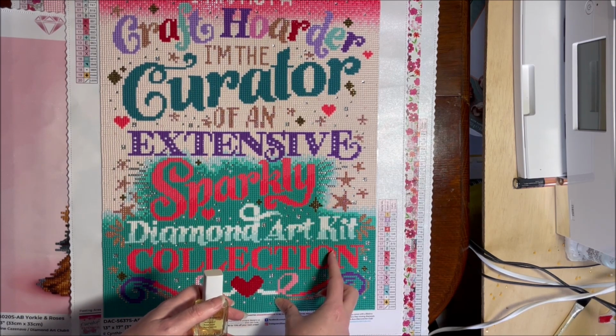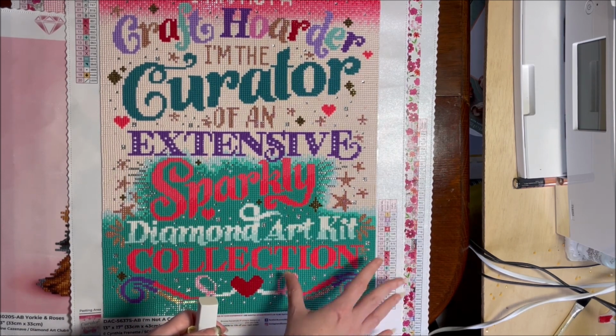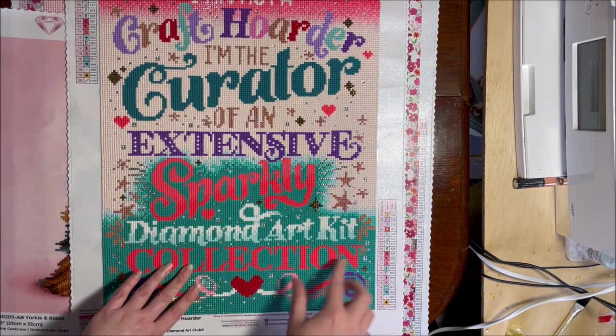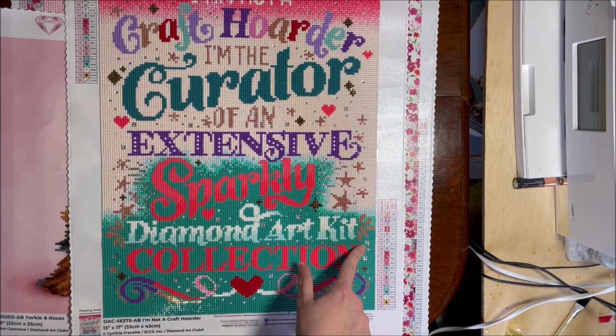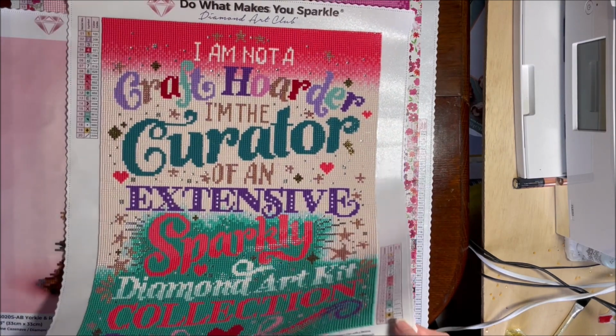I'm sticking my finger in the creases and they're pretty solid. And because it's such a tight drill field, because this is yet again another square kit, I thought that it would sandwich them together and hopefully they won't pop off, even though there's no glue around here. But it was just so strange. Like, the rest of the kit was fine. It was literally just this section. It was very weird. So anyway, it seemed very appropriate since my stash is getting so big.